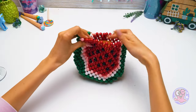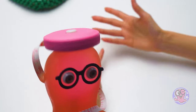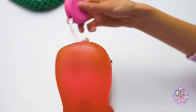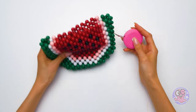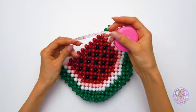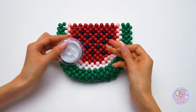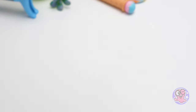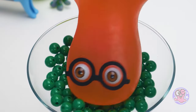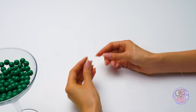We'll make the handle right now. Stay tuned, everyone. Let's measure the length of the handle. Sue, show me your arm, and I'll... Sammy, what are you doing? We'll measure the length differently. Let's see. I guess this length will work just fine. But we're gonna need lots and lots of line. And even more beads! Just don't change the shape. Look carefully.